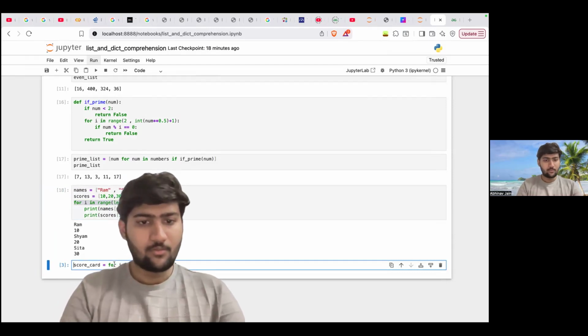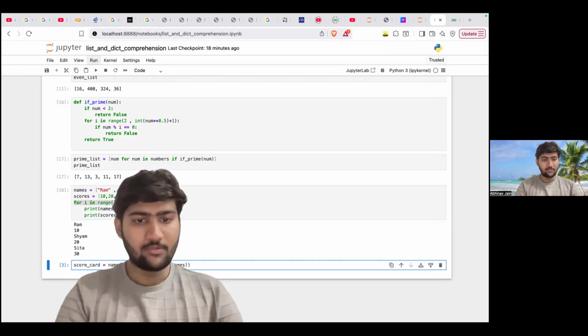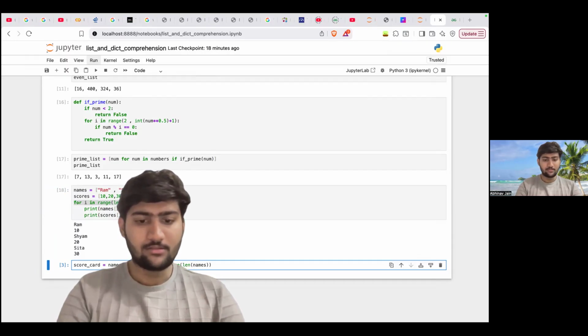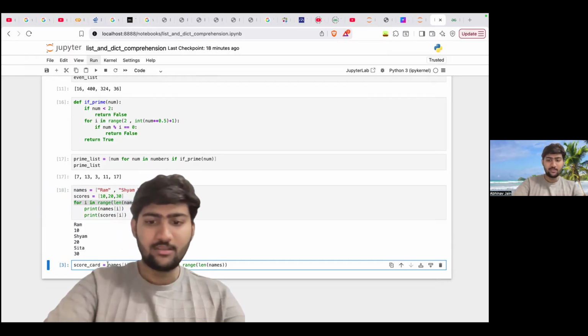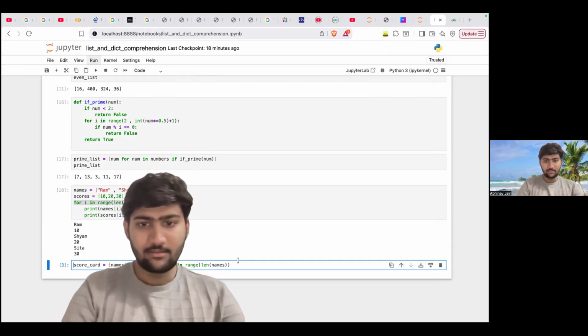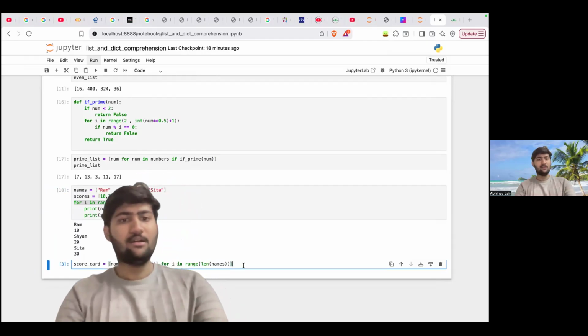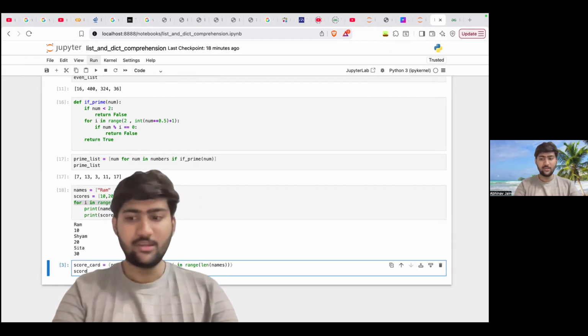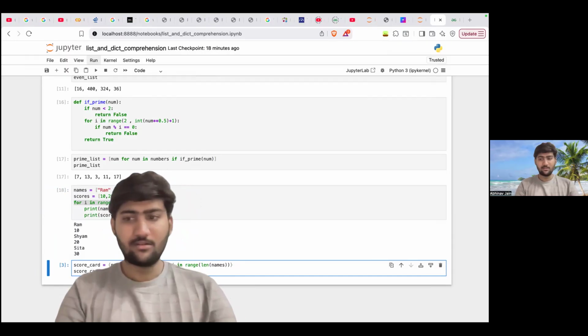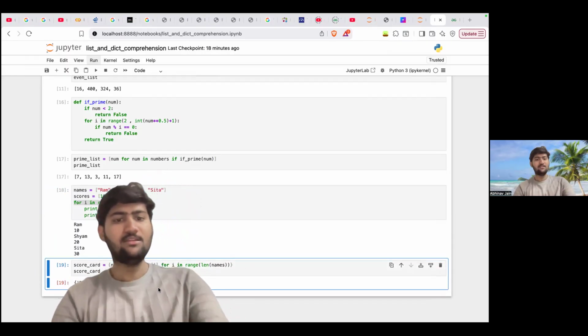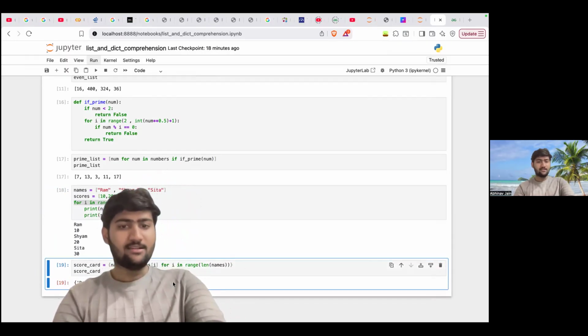And what we need is the key value pairs for this: names of i and scores of i. And since we are using dictionary, we'll use curly braces, and it should be done. See, Ram 10, Sham 20, Sita 30.